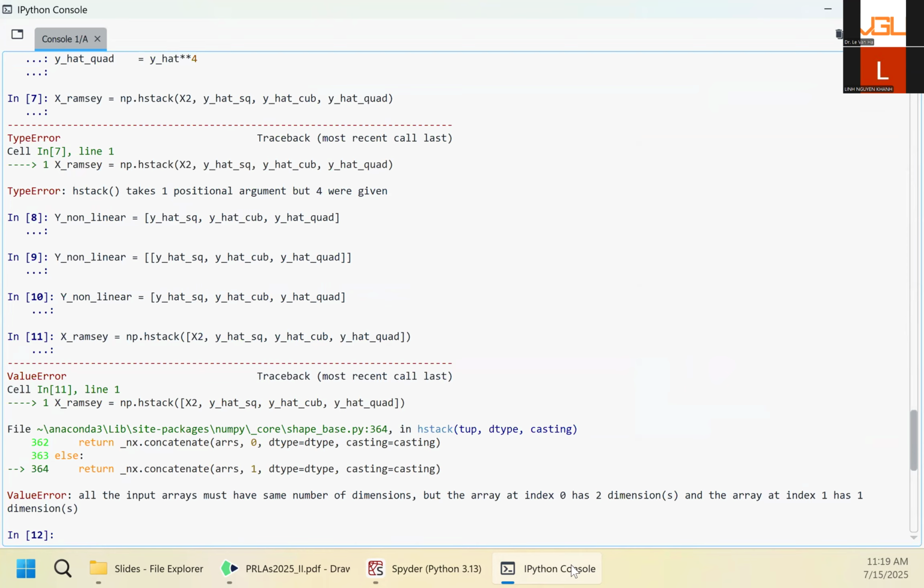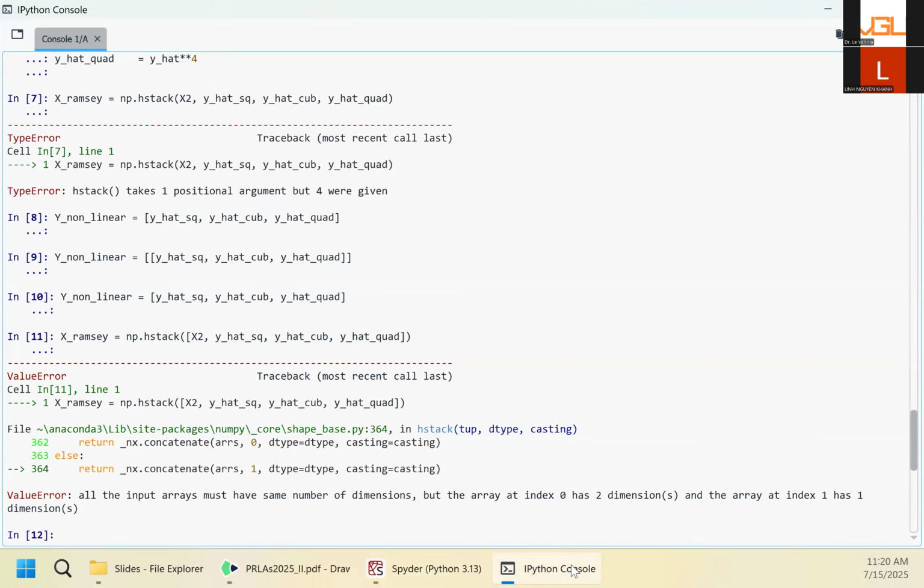Now on the inputs, let's say this is in the exam. You would think of me and you want to grill me. All the input arrays must have the same number of dimensions, but the array at the index 0 has 2 dimensions, and the array at the index 1 has 1 dimension.